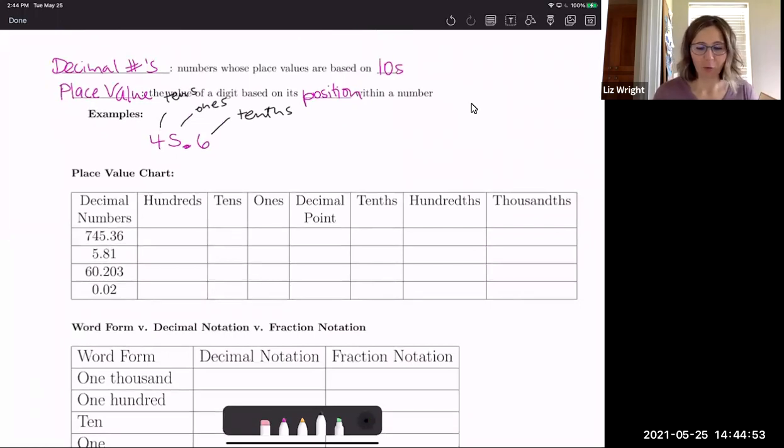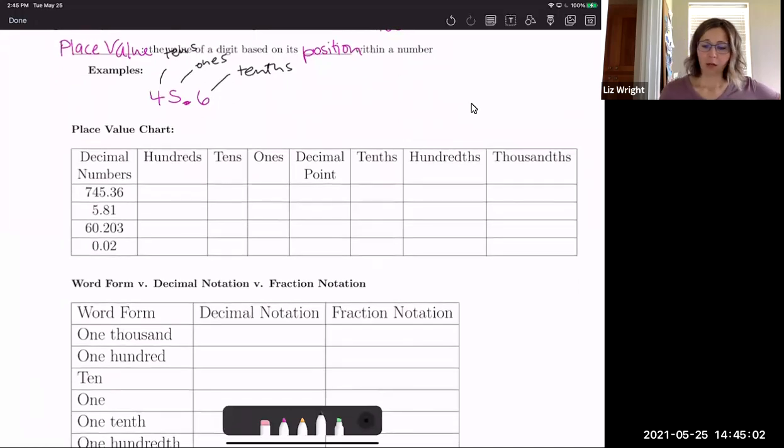But anyway, so the 4 is in the tens place, 5 in the ones place, 6 in the tenths place. So we're just going to take these first numbers and put them into our table here. One of the big reasons why we put this table here is because in EdReady, it's going to give you some number like this and say, what place is this 6 located in? And you would say, the place it's in is the hundredths place. And sometimes if you misspell it, it's going to count it wrong. And so right here, we give you the spelling for it.